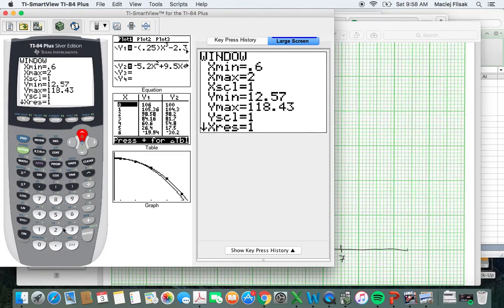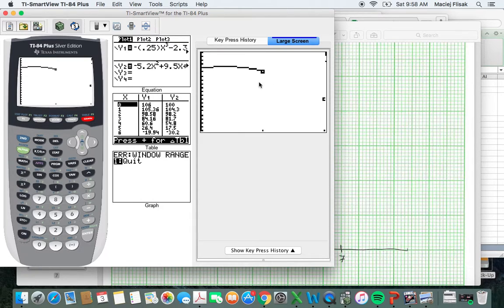I want the x min to be at 0, like what's happening from time 0 to time 2. I don't want to see all the y values. I want to see just the top part. What's going on at the top? The rock is at 106 in the beginning, so let's make it 90 to 110. I'm going to look at y values from 90 to 110. It will show me just that upper part of the graph, so I can see what's going on up there. Let's graph it and see.